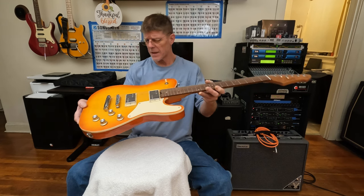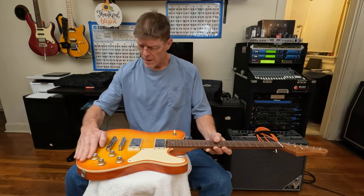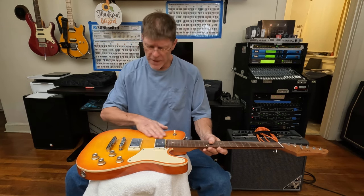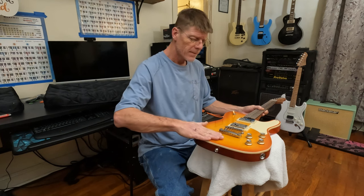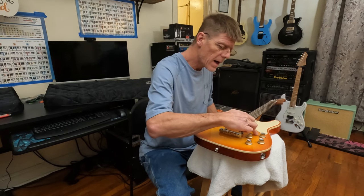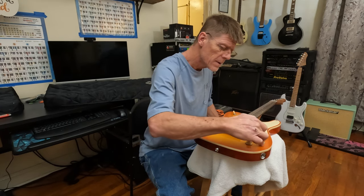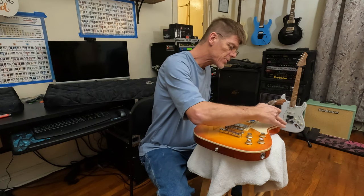And I'm not seeing anything. The top is extremely smooth and even. It is a very smooth top. It's high gloss, and it is very smooth. Feeling around the knobs, everything's very smooth. It is highly polished.